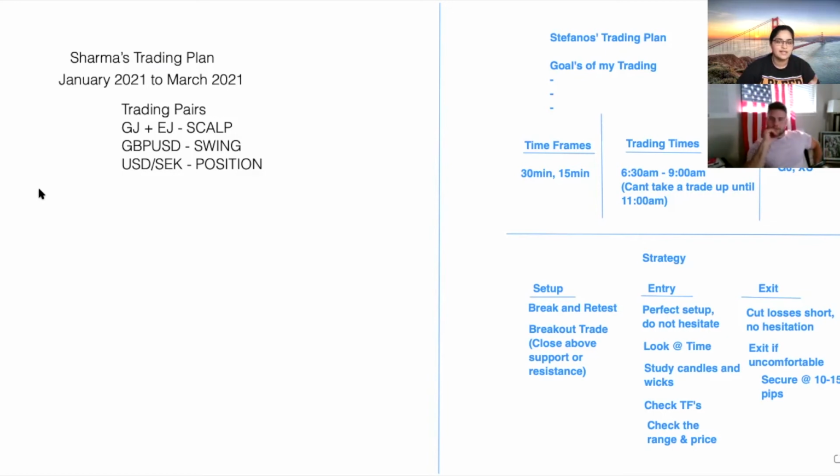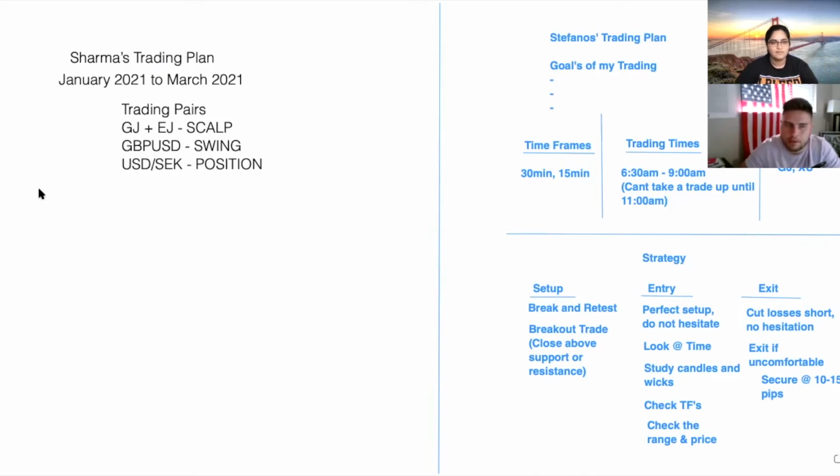And then USD SEK was a position trade because that's an exotic pair. Exotic pairs like this are mostly dominated by the major pair, which is USD. So if I can understand the USD fundamentals, I already know what's going to happen with USD SEK, right? Anything that's coming out of SEK, out of Sweden, is not really going to matter as much when it comes to some of the higher time frames. So that was one of the easier pairs to start off with position trading because you don't have two currencies battling against each other for strength.